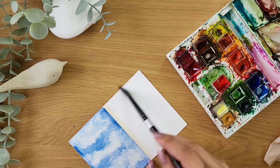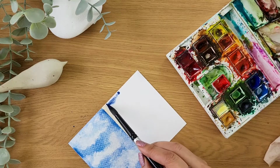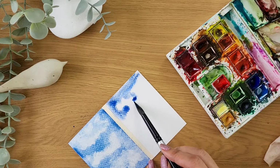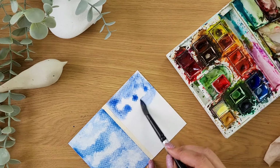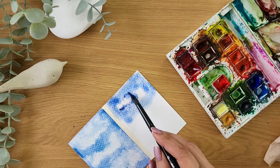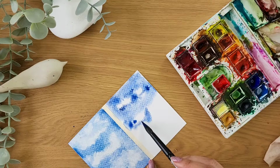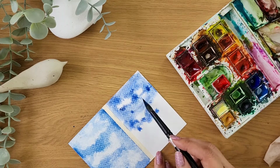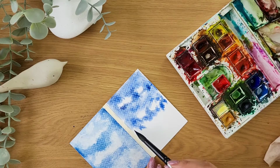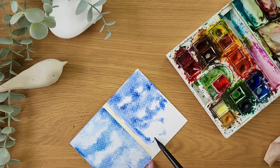This is also wet on wet, but in this one we will be leaving white space beforehand to make the clouds. So I'm just painting blue wherever I want the blue, and wherever I want the clouds, I'll just leave the white paper. So if you want smaller clouds, then you can leave small white spaces. If you want bigger clouds, then you can leave big white spaces. Again, you can look at some reference images and then draw it according to that. You can figure out how fluffy you want, how straight or streaks, whatever you want. According to that, you can just leave white space and fill the rest of it with blue. That's about it. So simple, this technique number 2.